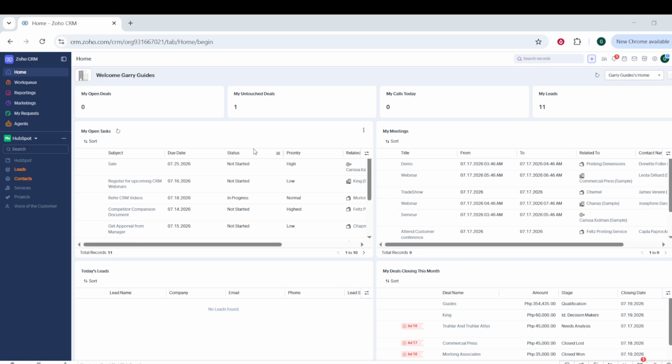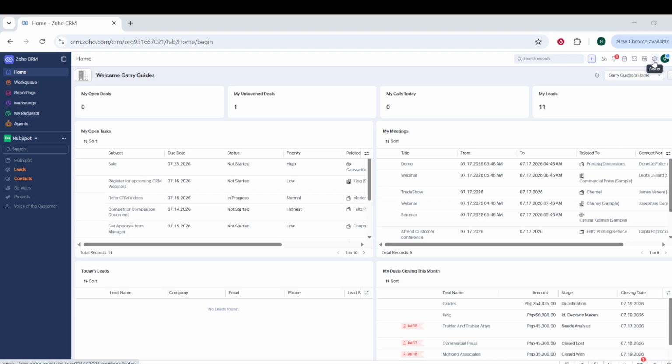In today's video, I am going to teach you how to set up Zoho CRM IMAP configuration. This is a useful setup when you want Zoho CRM to connect to your email system and work with incoming mail in a smooth and reliable way. You will be following a simple series of actions inside Zoho CRM, so please make sure you are logged into your Zoho CRM account before you begin.